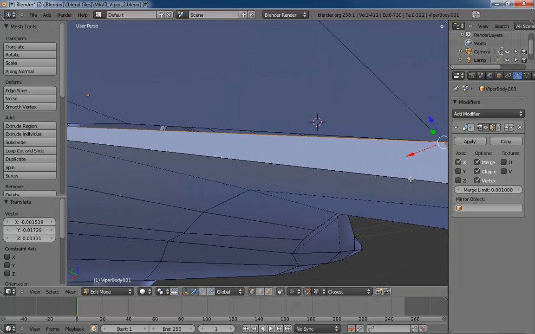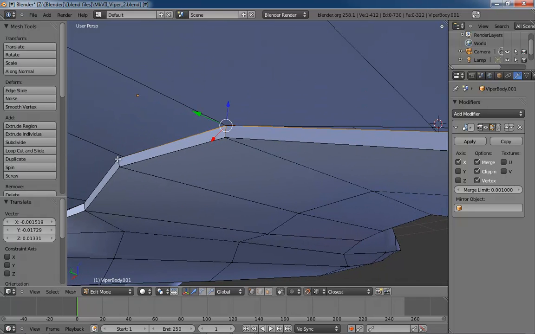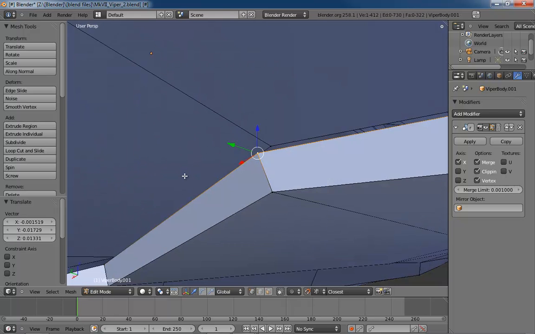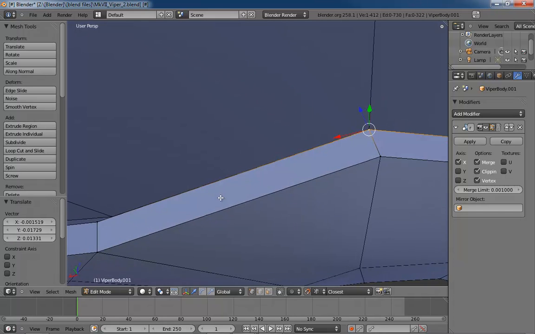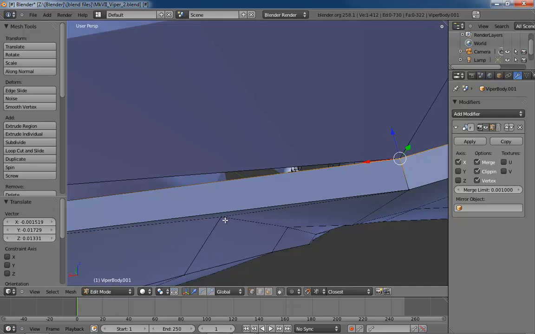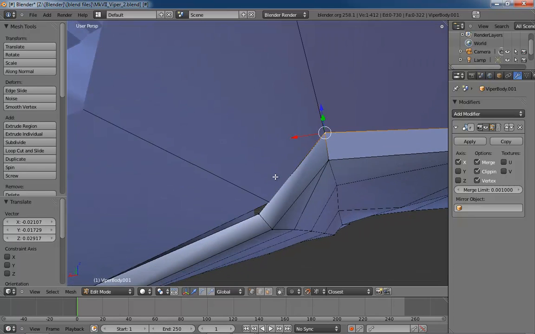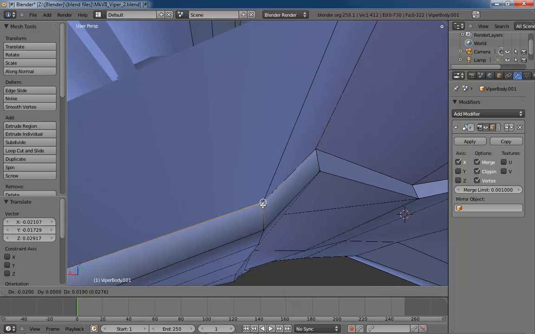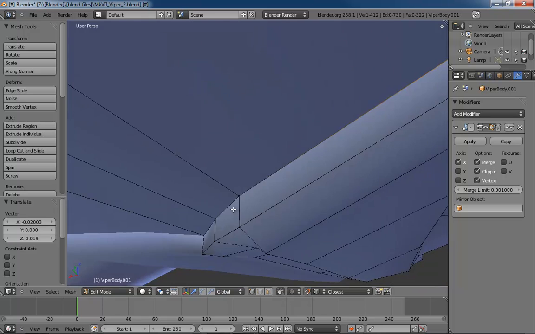And snap in. And snap in. Snap in. And that about does it.